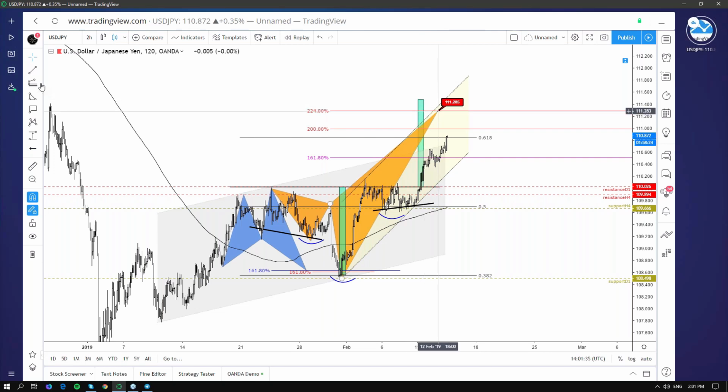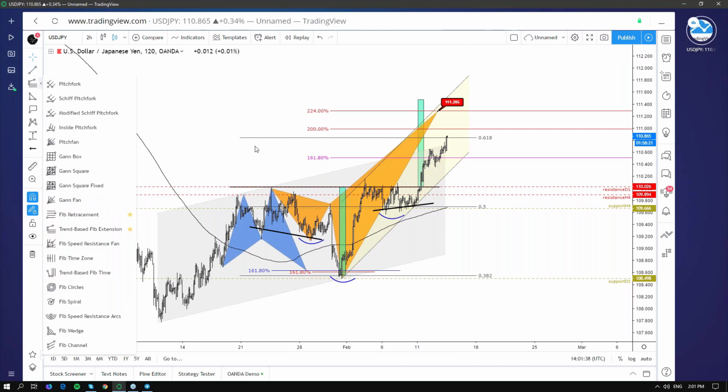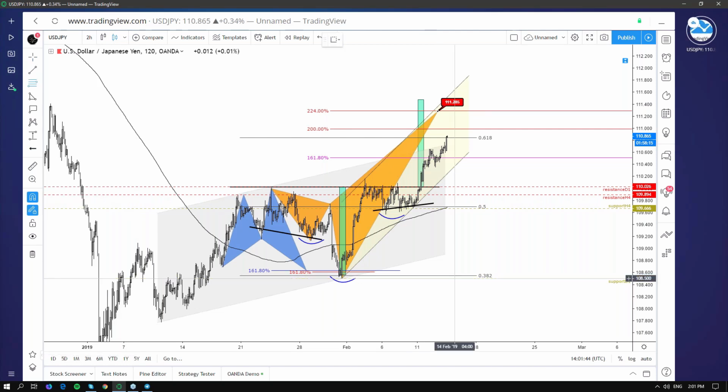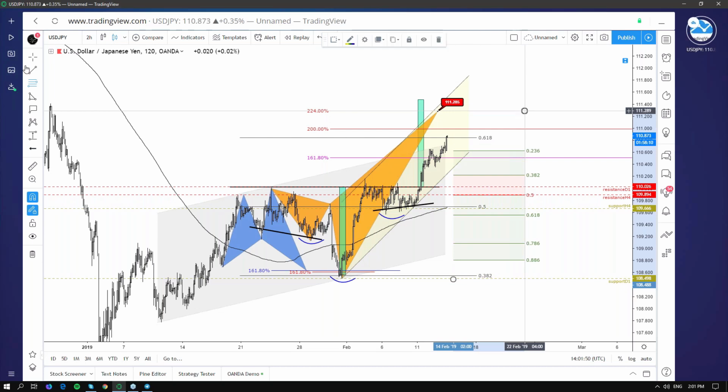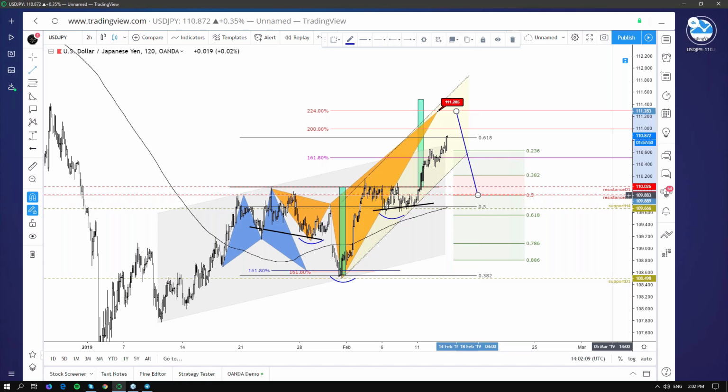So what I mean, as soon as the market achieves the 224 extension, we use a retracement tool from the daily support to those highs. So let's imagine the market will print the 224 extension shark pattern, and from here we expect a minimum of 38% retracement, and this is my opinion, because as I said before, the default target for the pattern is positioned at 50% retracement, which is synced with this previous daily and 4 hours resistance price level. But I always prefer to start to manage my position at 38% retracement.